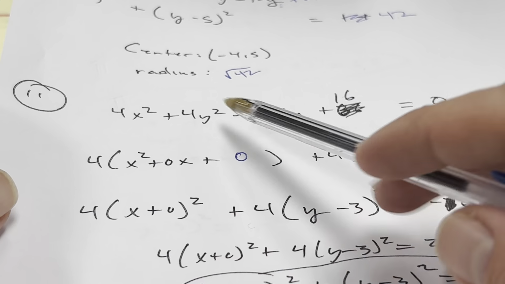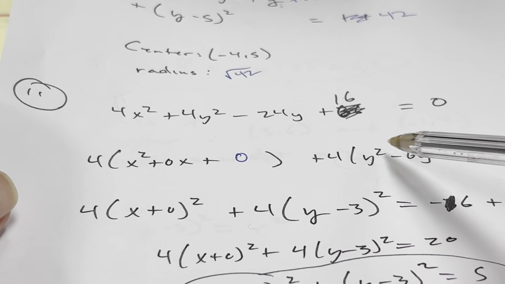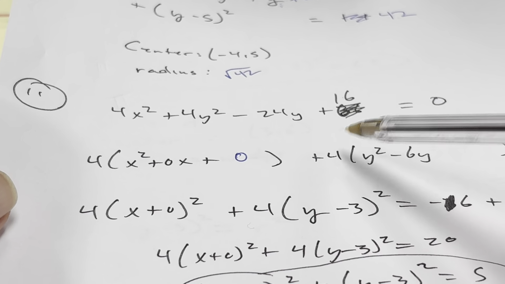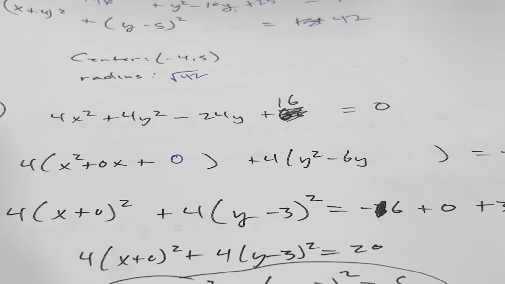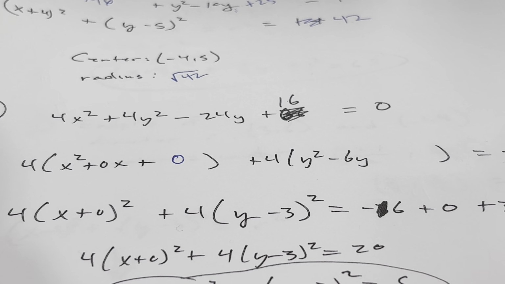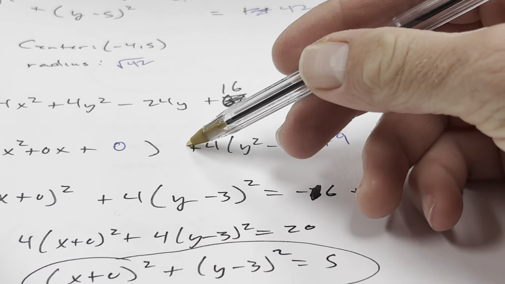Okay, then I have to factor out the 4 that they have in common. Put the 4 on the outside. Leaves me with y squared minus 6y because negative 24 divided by 4 is a negative 6. I take half of negative 6, which is negative 3, and I square it. I get 9. Now again, 9 times 4.